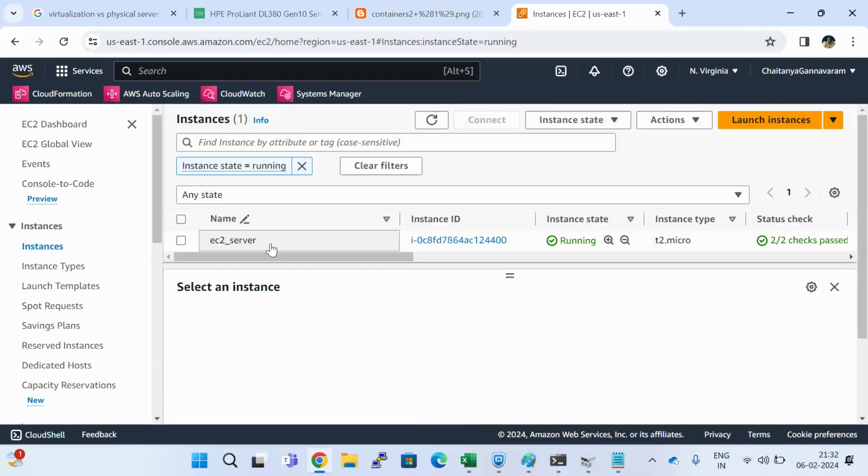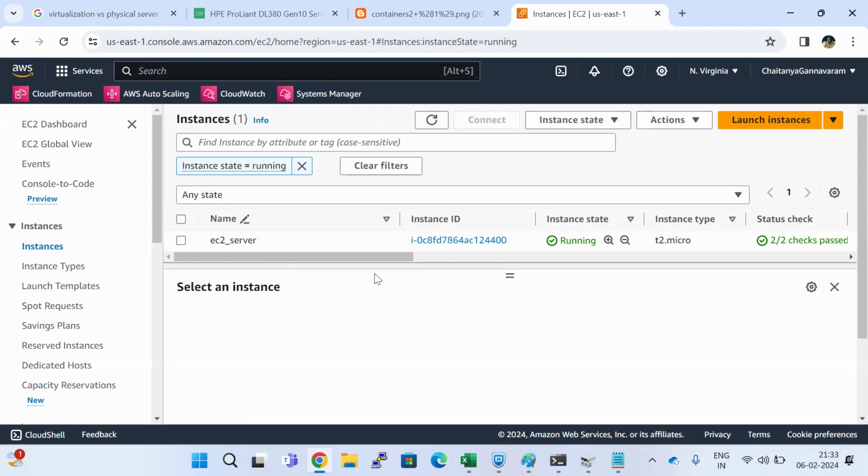Now how is it going to happen? It is going to collect the physical hardware from the physical server and run. So whatever instances I am creating on my cloud environment, those are all virtualized machines. Now if you go to Azure, in AWS you call them instances, but in Azure they are called VMs. If you go to GCP also, they are called instances and VMs. And in VMware, those are called VMs.